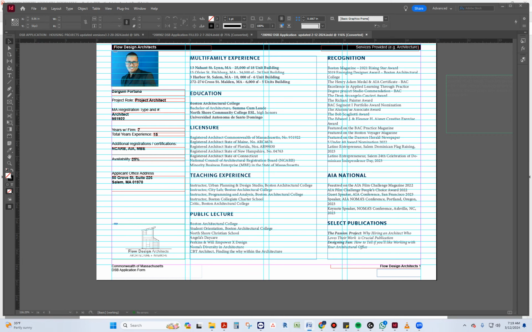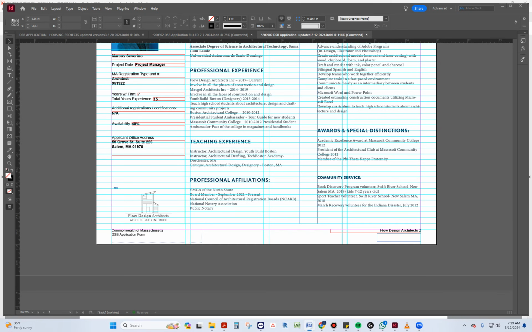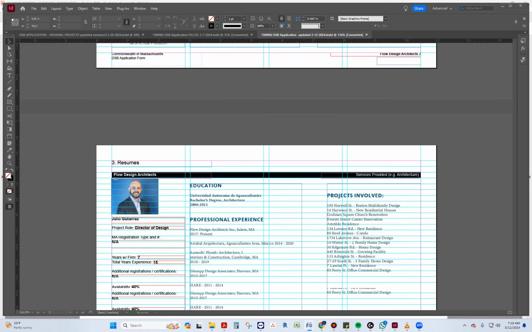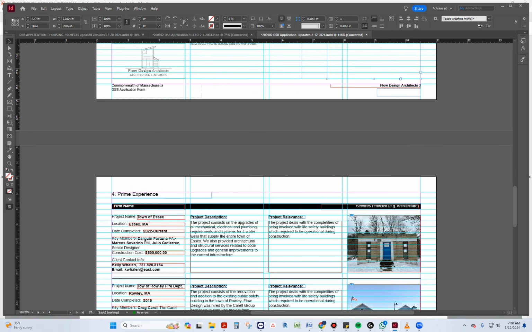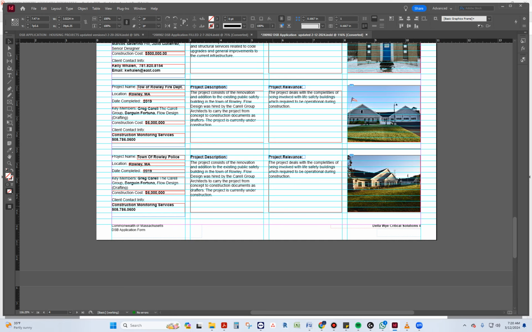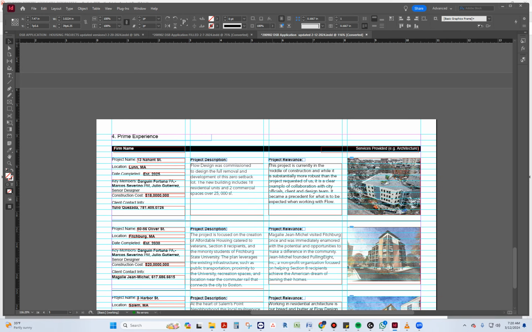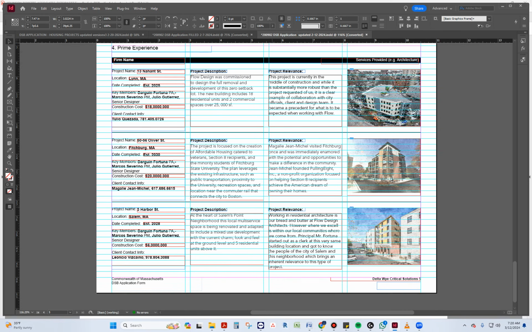First, let's make sure that the package that we currently have is cohesive. All right, so the alignments are cohesive, the texts are cohesive, all of that stuff is cohesive. Right, we got a blue color here, it's all good. Why is that not at the top? Let's fix that. All right, and I'm going to save this one package as a new InDesign file so that we all are on the same page.